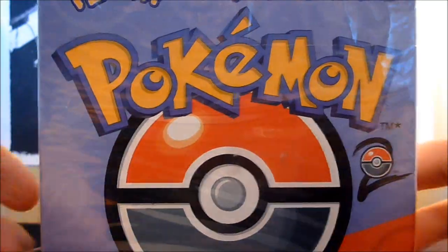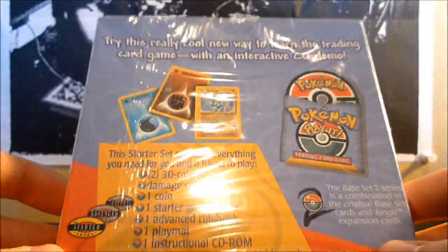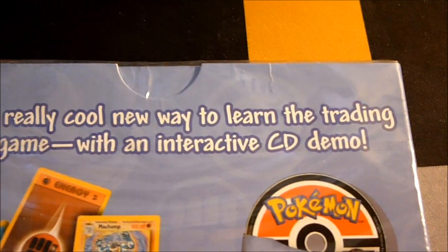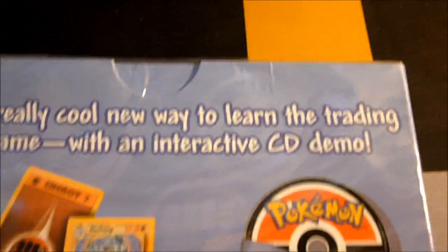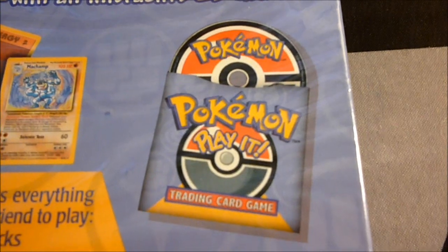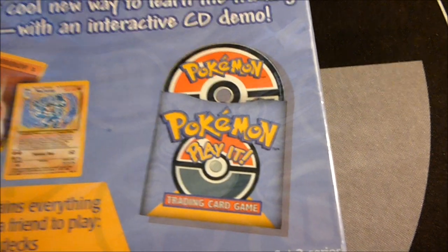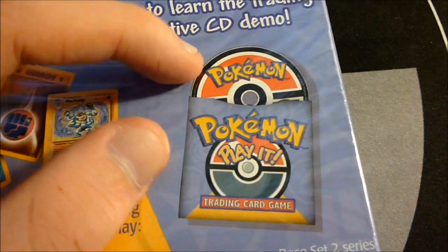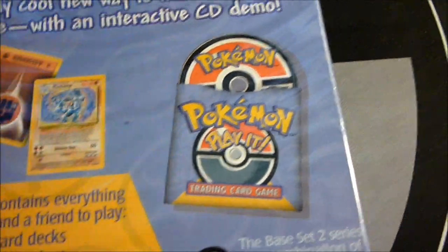So, awesome. And here is the wonderfulness of nostalgia itself. Look at this. I'm so excited to open this up. Let's see what we got on here. I'm gonna pick up the camera. Try this really cool new way to learn the trading card game with an interactive CD demo. I actually have this, and it's really fun, but I no longer have a computer that runs Windows 98, so unfortunately I can't play it anymore, but it's really cool. If you've ever played this demo, you know that this is childhood right here.